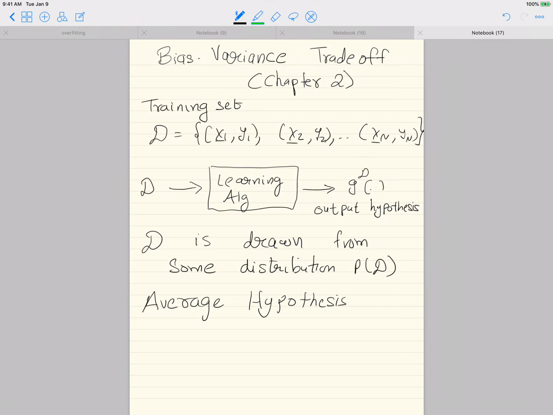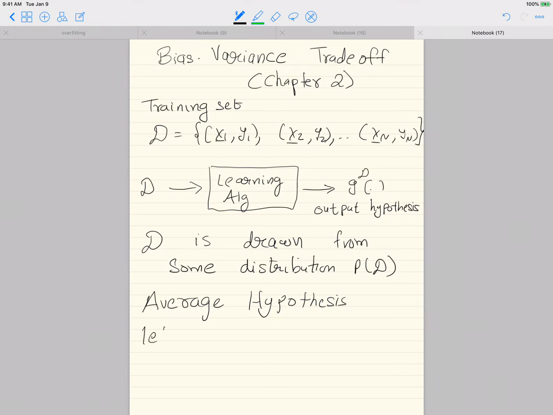So imagine that you perform this training not once, but over a course of several weeks. Imagine in the first week you have a few patients coming in, it's some medical application, you want to collect data, and then you get their data, you run it through the algorithm, and you get one output hypothesis. The following week you get a new set of patients, so you have a new data set, D2 say, you run it through the algorithm, you get a second hypothesis. And you do this over a period of several months.